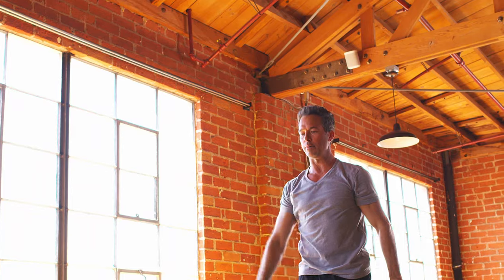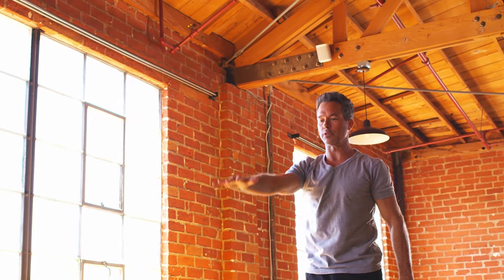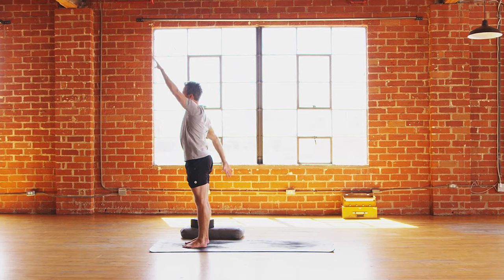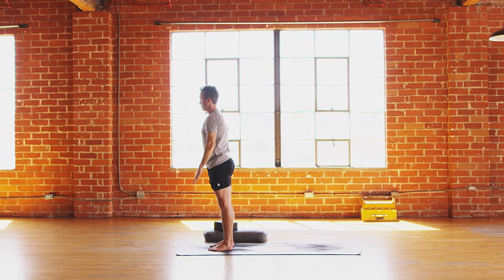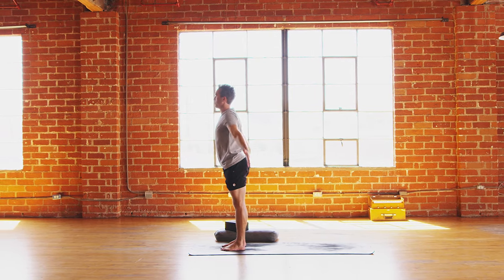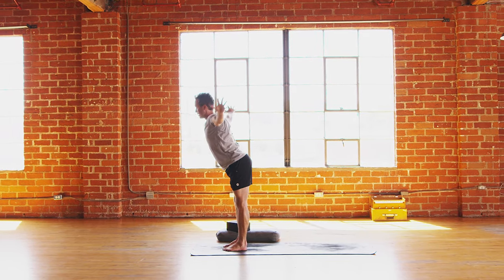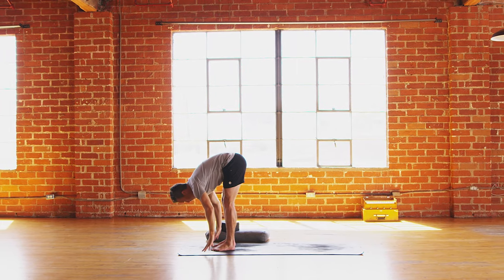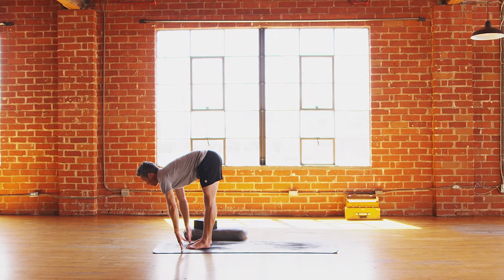Let's do that one more time. Inhale, right arm up, double pulse. And then right arm comes down. Other side, left arm up, inhale, double pulse. And then left arm comes down. So this is a great shoulder stretch. Inhale, both arms come up to the sky. And then on the exhale, swan dive. Flat back, inhale, long through the spine.